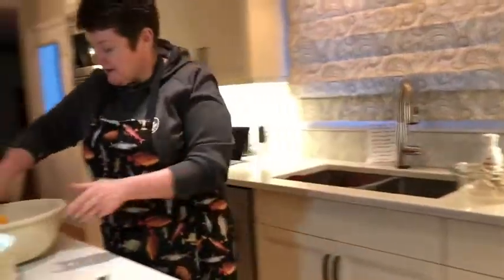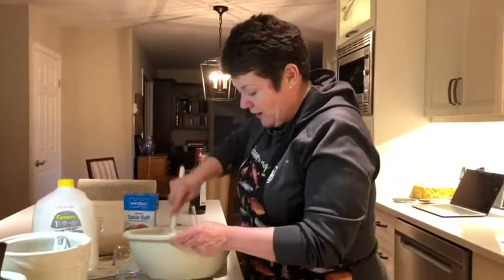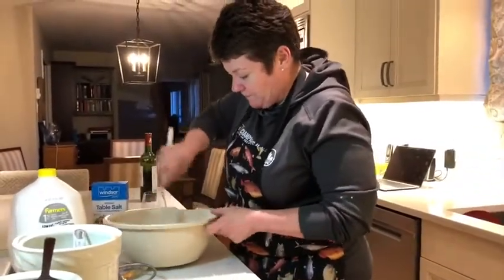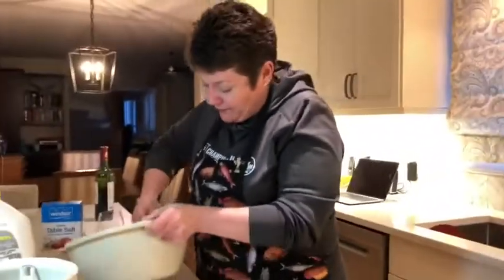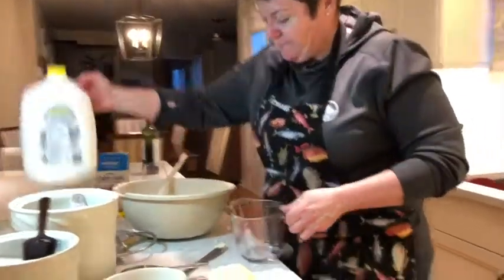Okay. We're going to mix this up again really quickly. So we just want to coat all the cheese and the butter in the flour mixture, just like this. See how it looks like this? And then of course you need some sort of liquid to get this all combined. So we need 2 cups of milk.